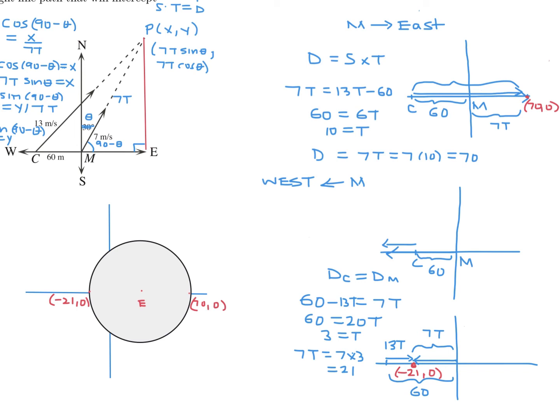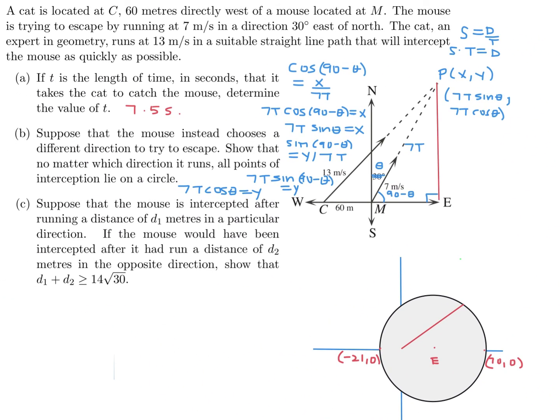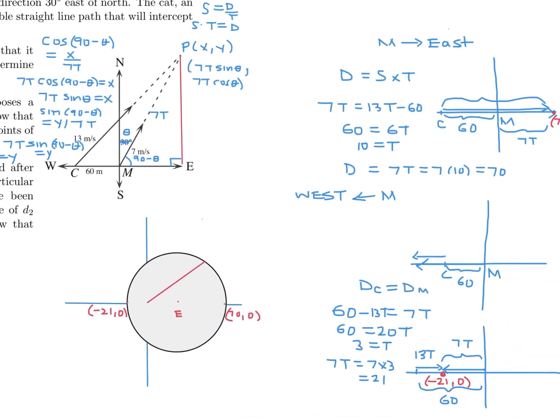And then we have to understand that this mouse is going to end up at a point P, like had been previously discussed. So it's going to start off here, but it's going to end up somewhere like that. Correct? Okay. Now we have to start thinking about how to establish that no matter where he starts off at, he's going to end up on a circle, at the path. And that's what they were talking about, that all points of intersection lie on a circle. How do we establish that?